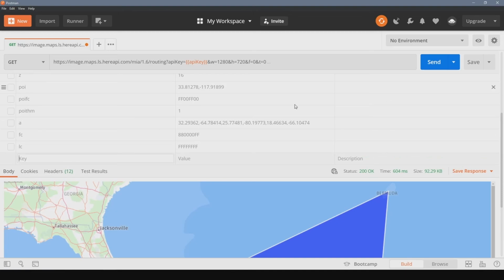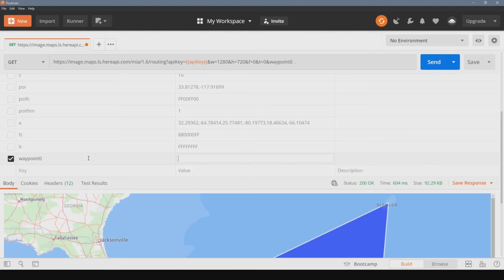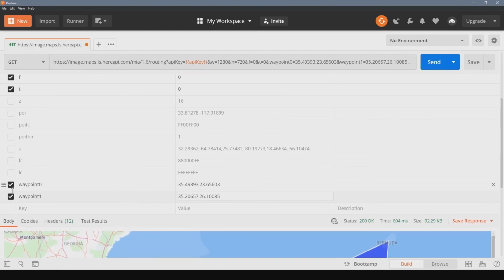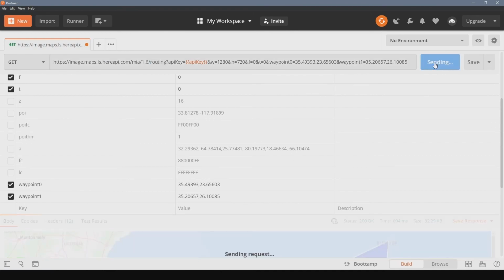Now, the parameters we need to use to put in waypoints are called, unsurprisingly, waypoint 0 and waypoint 1. And then we need to provide those waypoints, and I've looked it up. So Kissamos on the west is this latitude, longitude. Sitia in the east is this latitude and longitude. And, well, we've really only put in 2 waypoints. We've changed the endpoint to routing. Let's see if this works.